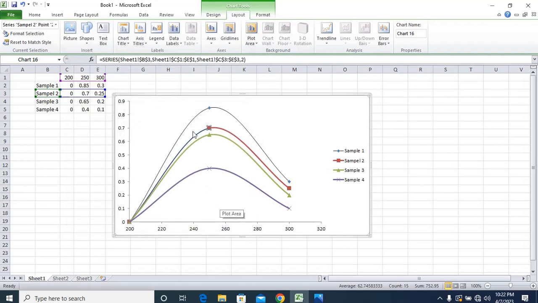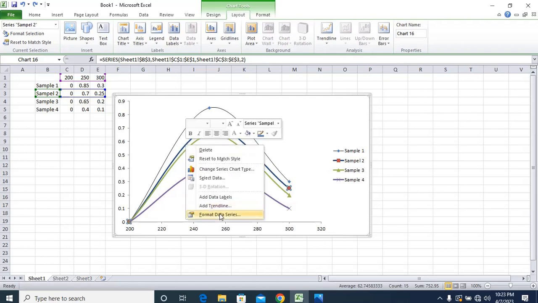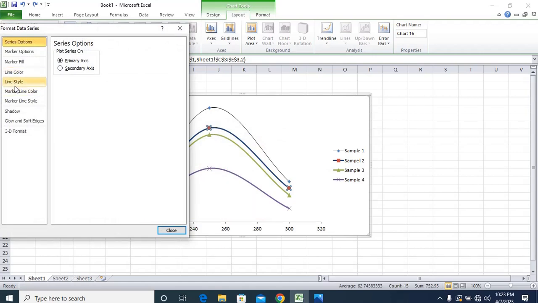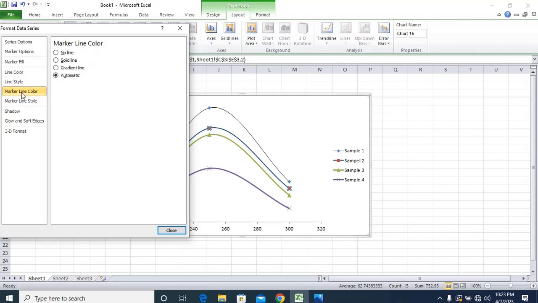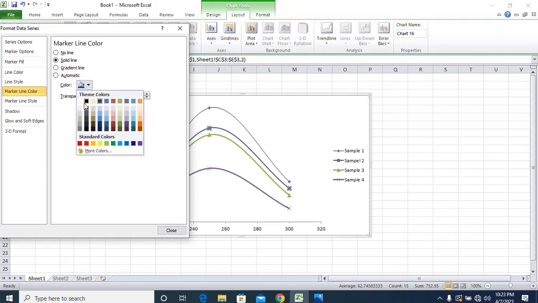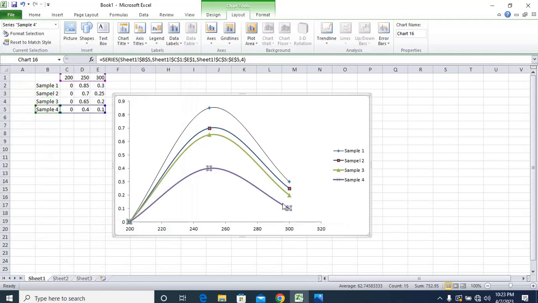Now this is not good. One thing you should keep in mind is that while right clicking on this graph, you will make sure that all the dots, this dot, this dot, and all the dots have been selected. Then you will right click on this line, and then you will make changes in the style. So this is 1.75, and the line color should be solid, and it should be black, almost black is good.